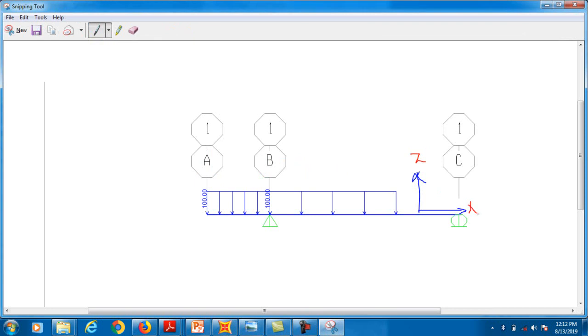Clear? Now where is your y axis? Your y axis is passing through the screen of your computer, through the screen of your software, so that is inside your screen. That is your y axis. Clear? Basically, the z axis is representing the width of my screen, the x axis is representing the length of my screen, and the y axis is representing the thickness of my screen.